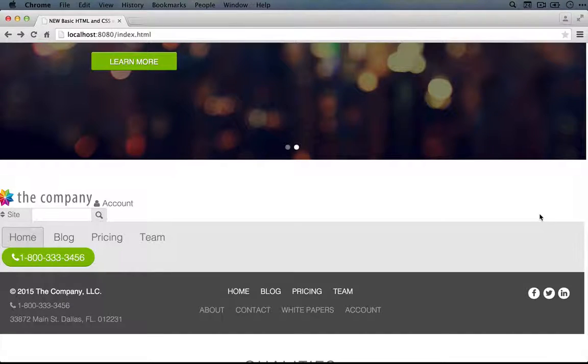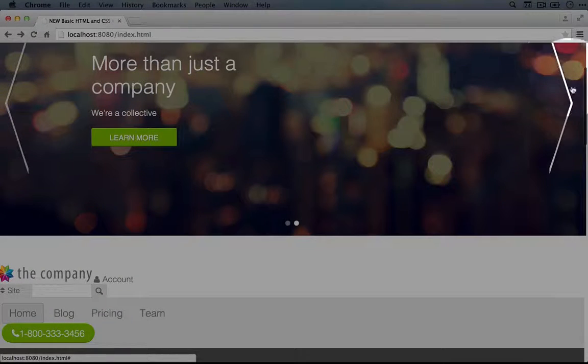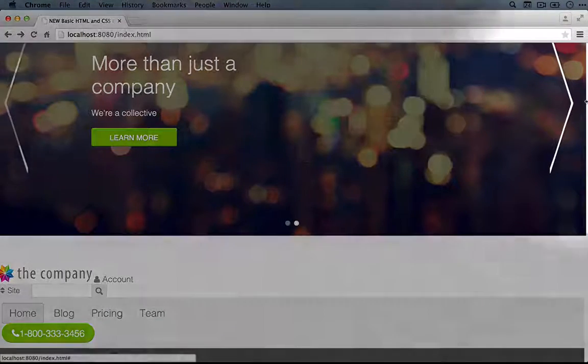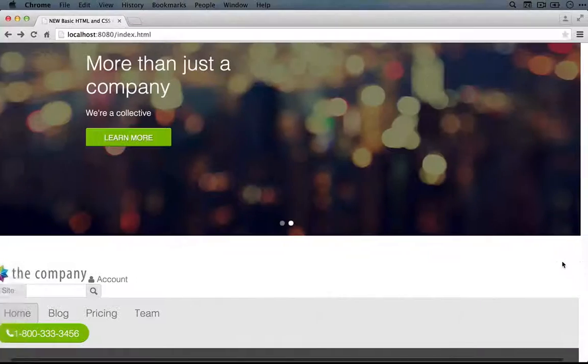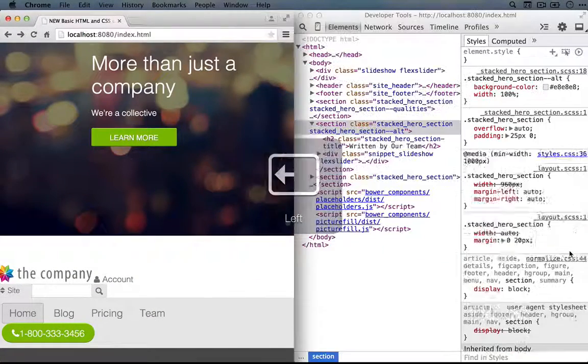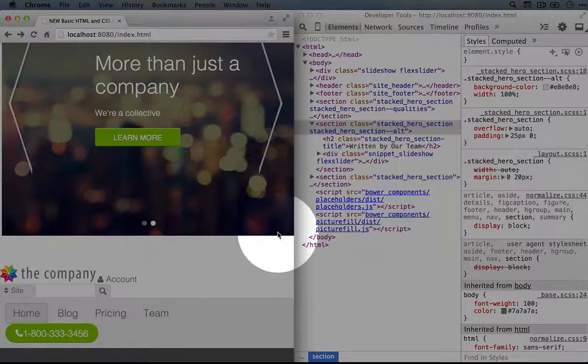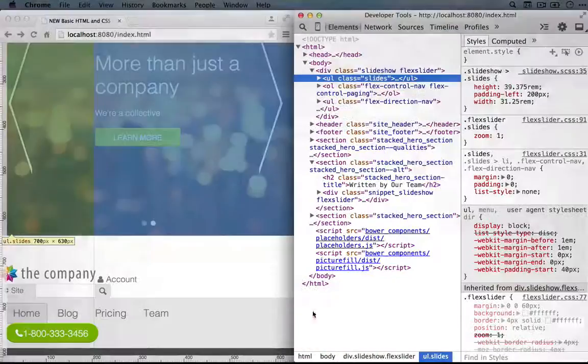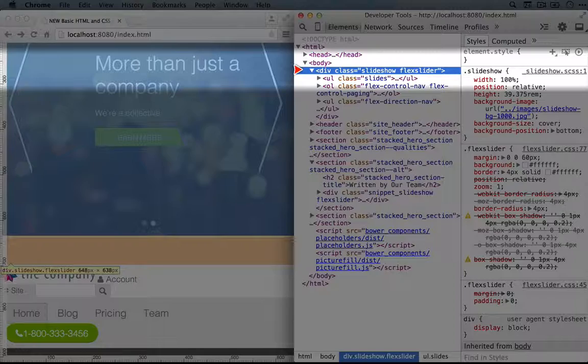So part of what's going on, I'm suspecting, is that as we change the size of this navigation element, it now overlaps to the right as it disappears. And this box that contains it isn't set to hide that. So let's see if we can fix that problem. So I'm going to inspect this container element here, and I'll make sure that our slideshow div is selected.